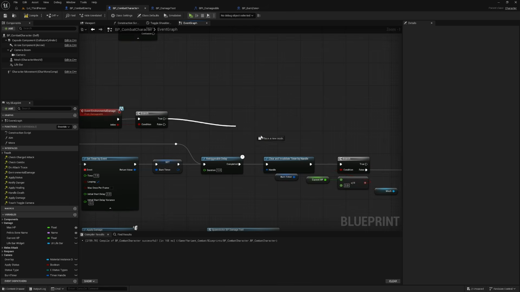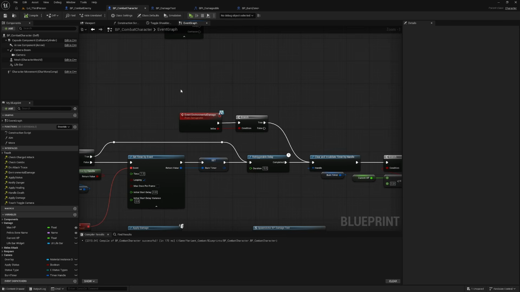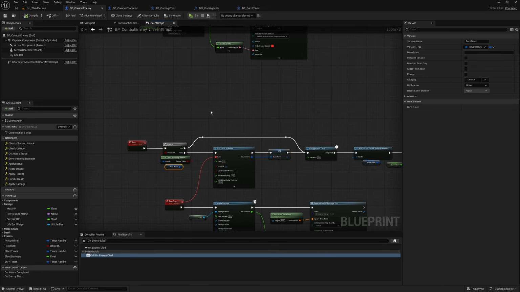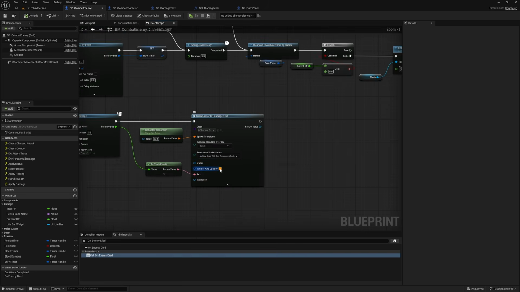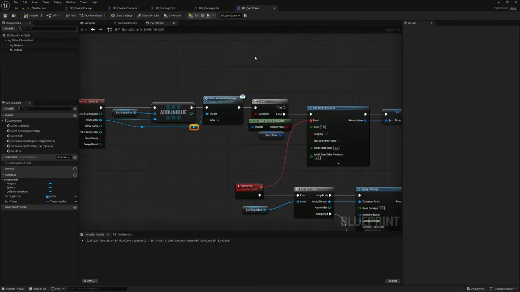And we can immediately just clear and invalidate the timer. We'll copy that and put that into our combat enemy as well. And I'm going to change the colors.